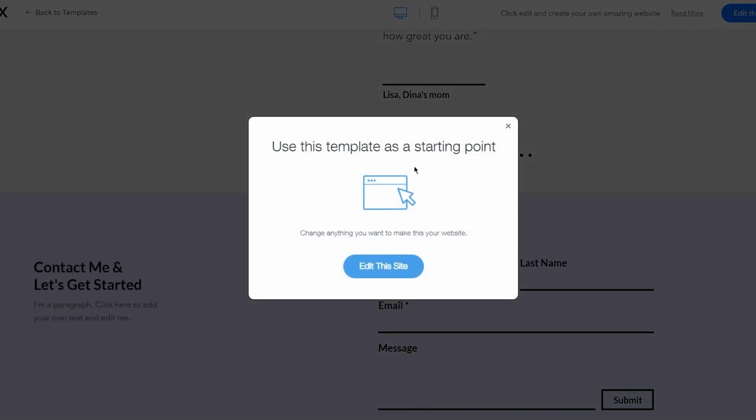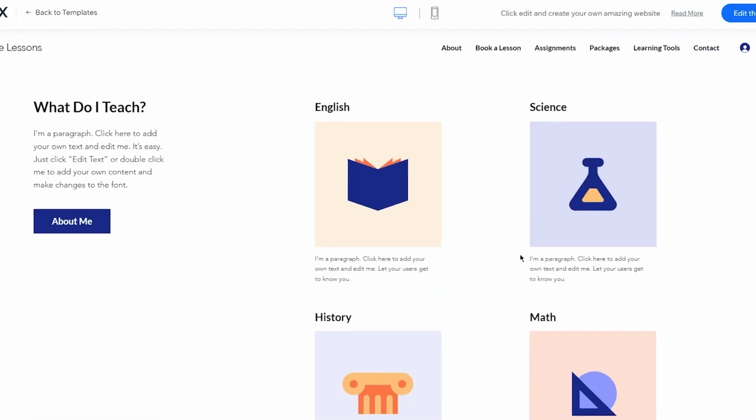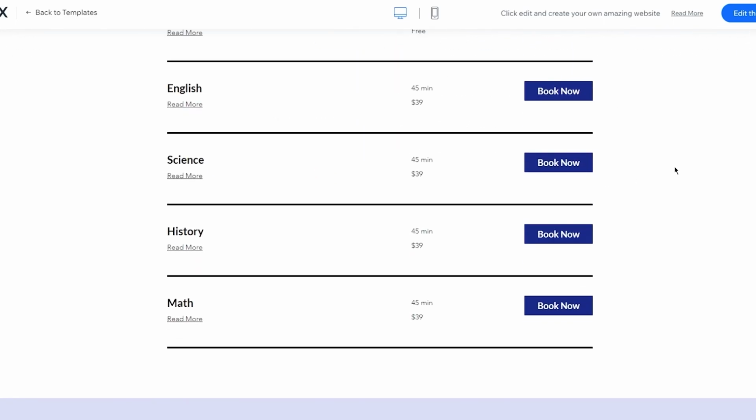Now, if it's up to par, if it's according to what you want, if it's according to your settings, then if you like what you see, all you're going to need to do is come in the top right and click on edit this site. Once you click on edit the site, you're going to wait for it to load you up into the main frame, where you're going to have all the different things and settings to mess around with. It might take you a second or two to load you in, so please do wait for it. Don't be in a hurry.